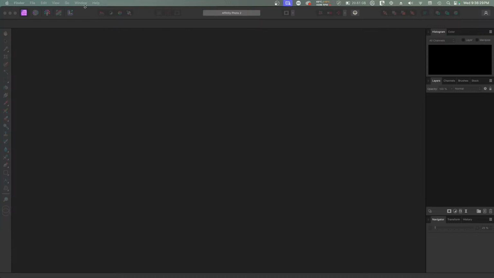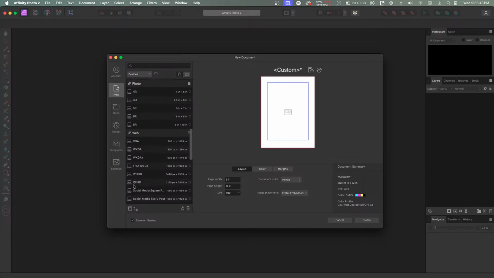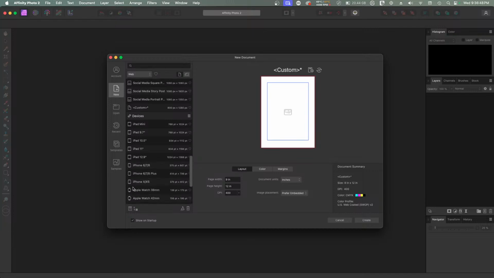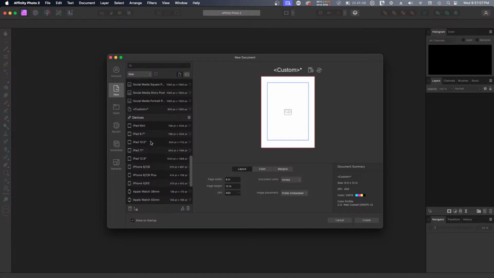Alright, so I'm going to do something a little different today. I'm going to create something here, more of an illustration. I'm trying out Affinity Photo to see if I can make this work, because I still have issues with every single program, but that's just the deciding factor of who I am.